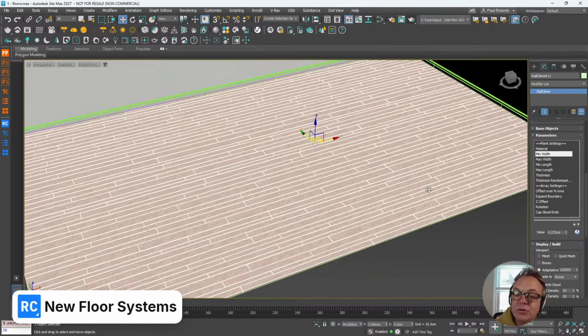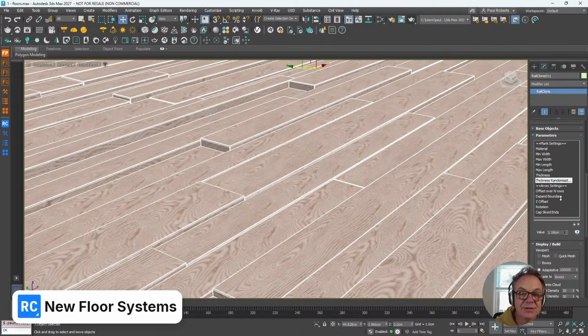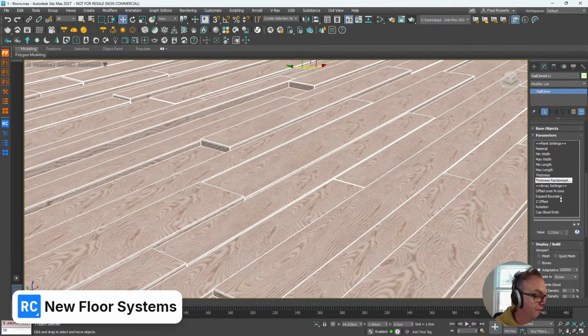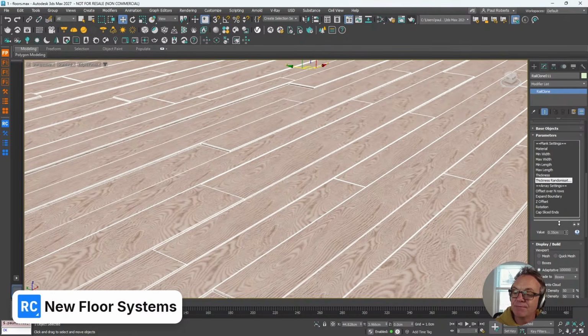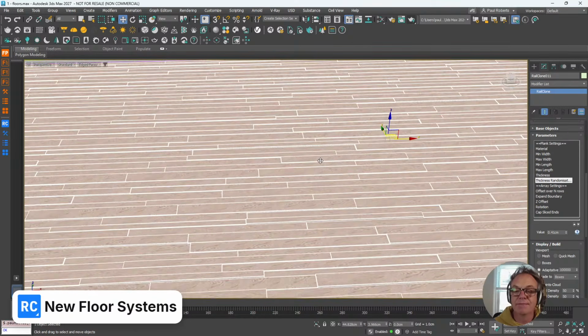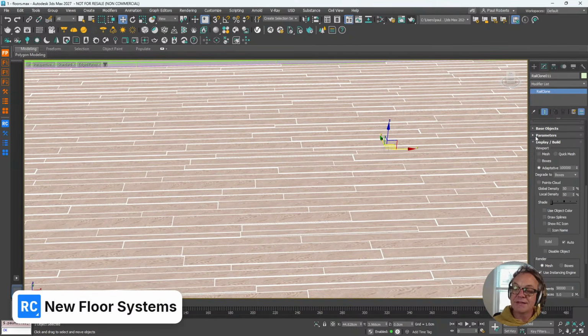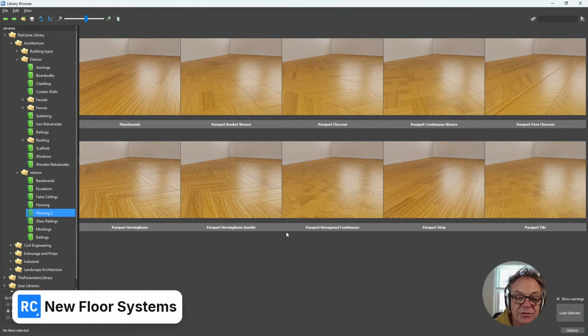So there's loads of control here. If you want to break up the regularity a little bit, you've got some thickness randomization there, so I can really exaggerate that. I mean, obviously no one's going to put a floor in like that, or if they do, they should be sacked. But here we can see that we can add a little bit of irregularity, like so. Okay. So that's one of the styles, but as I said, there's loads of them. This is your simple plank style, and some of the others give you interesting other options.